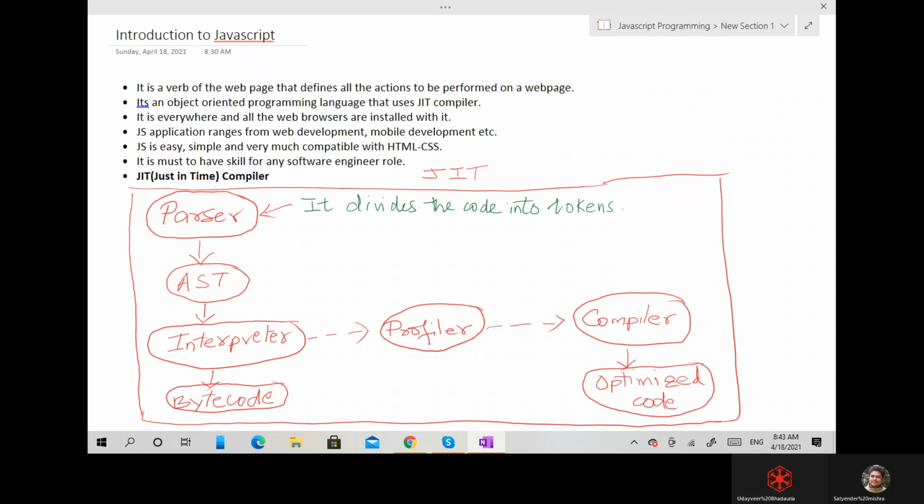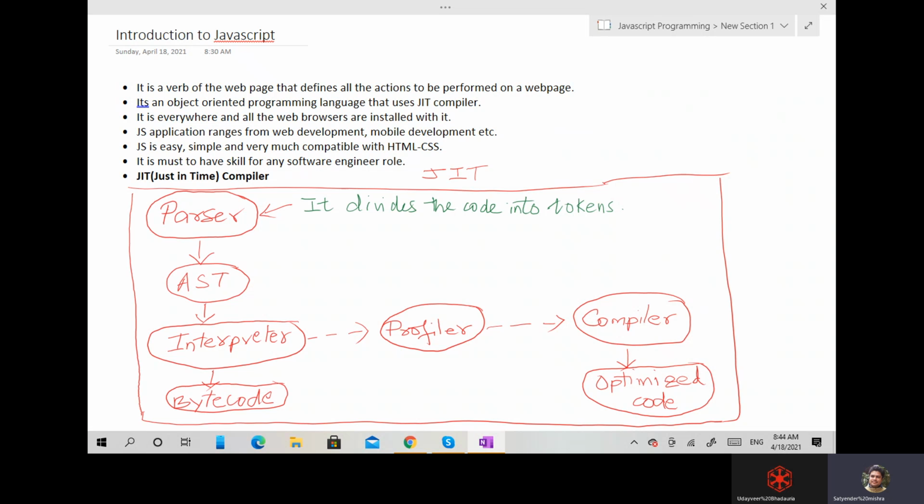The token is the smallest individual unit in the program. Like you have declared a variable, say for example, int x, y. So int is one token, x is another token, then the comma, then y. Remember these things. All these things are called tokens.